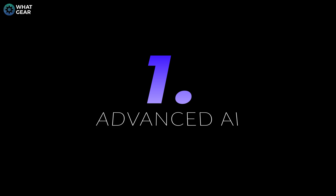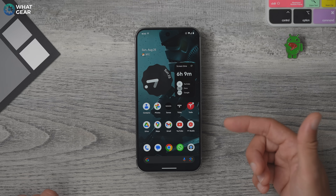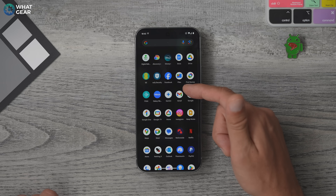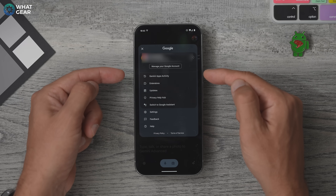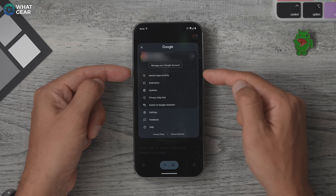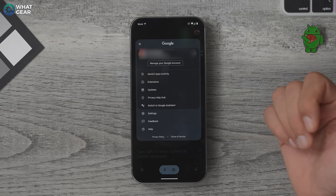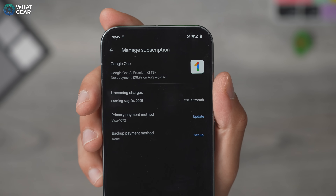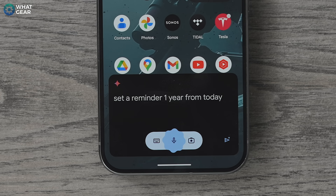The first thing to do is be mindful that you get one year of free Gemini Advanced with your purchase of a Pixel 9, so you might as well make the most of it. To set this up, open Google Gemini and tap on your profile icon in the top right corner. In that menu, you should see the option to try Gemini Advanced. Tap on this, it will check your eligibility and you can sign up for free. After the first year, it is $18.99 though. If you want to set a reminder for when payments kick in, you can use Gemini to add that to your calendar.